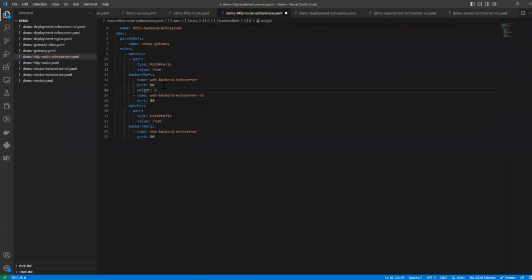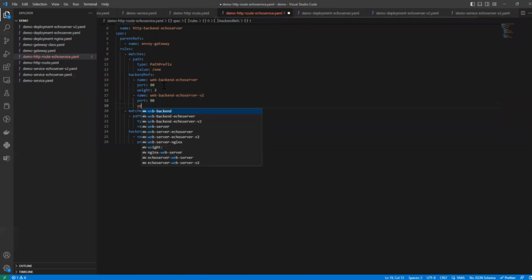Suppose I'm making it 2, and here I'm making it 1. It means it should go to this one service 66% of the time, and this one 33% of the time. It means if we refresh 3 times, 2 times it should go to the first one, and 1 time it should go to the second one.